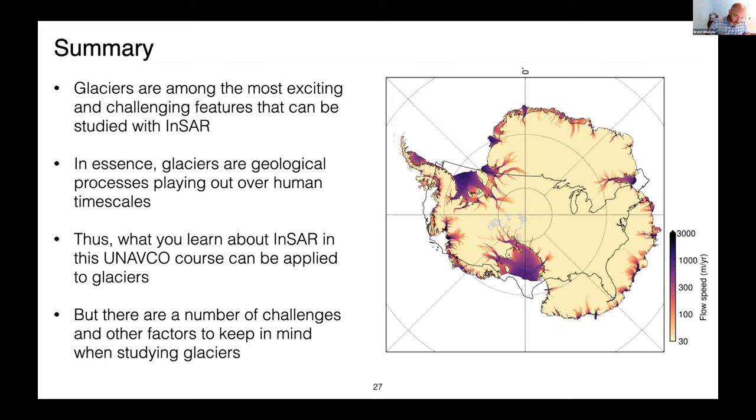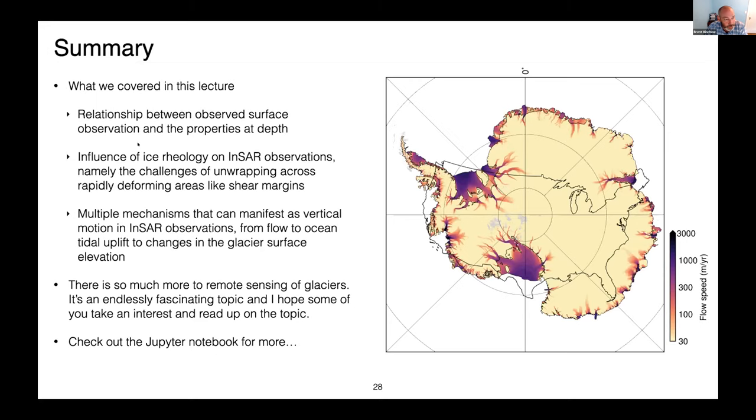And we're going to be able to do a lot more studies and thinking about how these features evolve and respond to things like tides, calving of icebergs, and so forth. All of that will give us these incredible windows into how these systems work, how we might expect them to evolve in the future, and so forth.